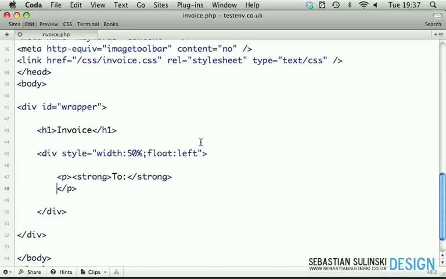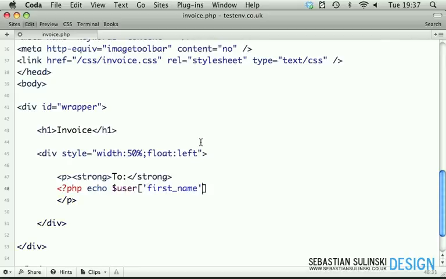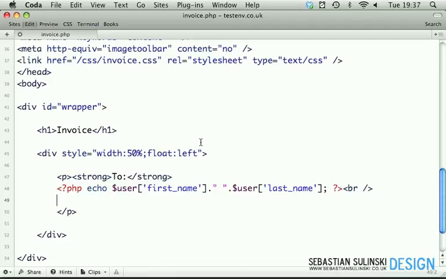After the closing strong tag, we're going to go PHP echo user first underscore name, then concatenation, user last name, and closing PHP tag, then BR to create a new line.